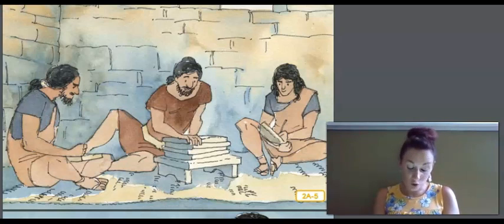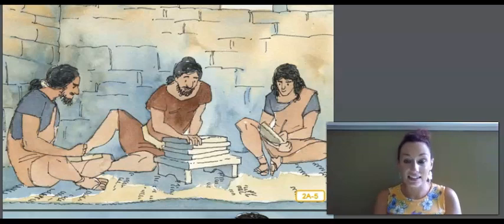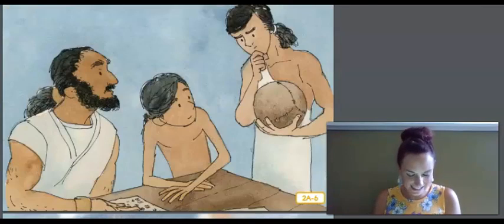"Our father, your grandfather, was a scribe, and that is why all of our family members can read and write. Your grandfather taught your uncle, and he taught me. We are lucky that we know how to read and write, and if your uncle and the others had not written down all the laws of King Hammurabi, who would be able to remember all 282 of them?" Eden finished. "Exactly," said Wared. "Amur, what do you think would happen if we couldn't remember the laws?"